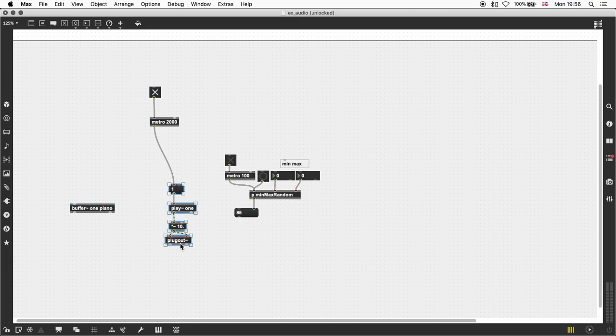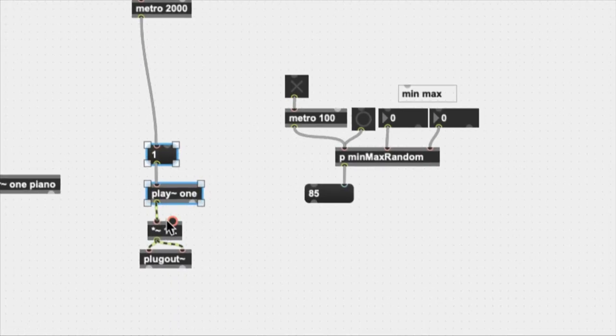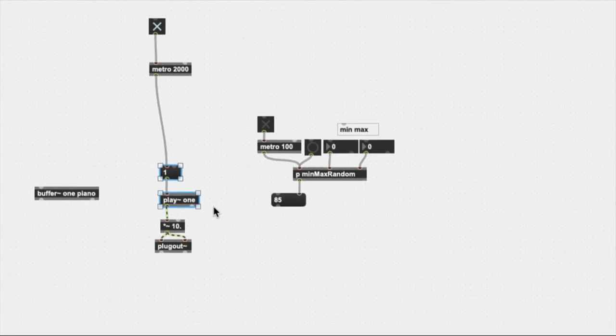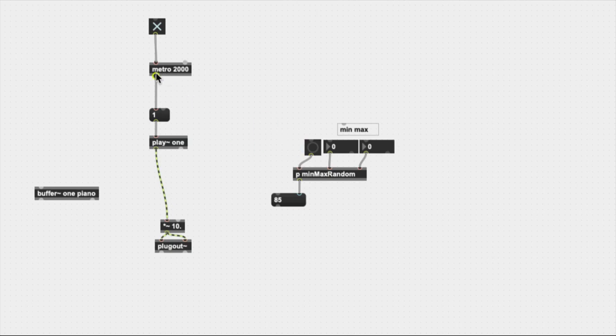And then I wanted to play at different velocities. So in this case, I actually already have a gain stage here, a multiplier, because it was a fairly soft piano note. And you see I've pushed the amplitude up to tenfold. So what I would like to have from this system then is each time a piano note is triggered, I get a different velocity. Now I could go between 0 and 10, in all honesty. That could work.